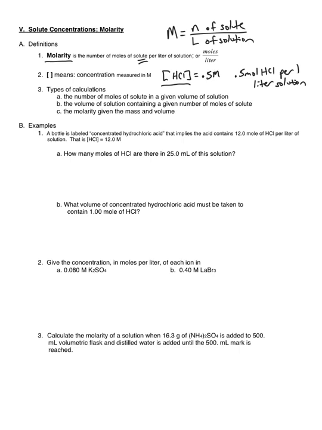Again, whenever you have a solution, you have two parts. You have the solute, which is what is dissolved, and you've got the solvent, which is what is dissolving it. For this class, the solvent is almost always going to be water. So when we're looking at concentrations of substances, we're looking at the solute. If something has brackets around a chemical compound, that's the solute, and it also implies its concentration. You must always put capital M after it, because that is the unit for concentration, which is called molarity. So if you have brackets around HCl and it's 0.5 big M, that implies there is half a mole of HCl per every 1 liter of solution.